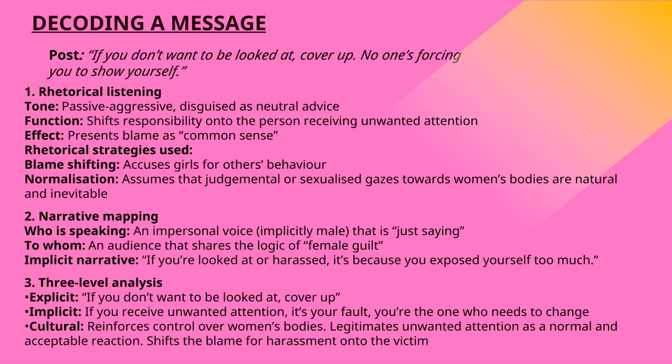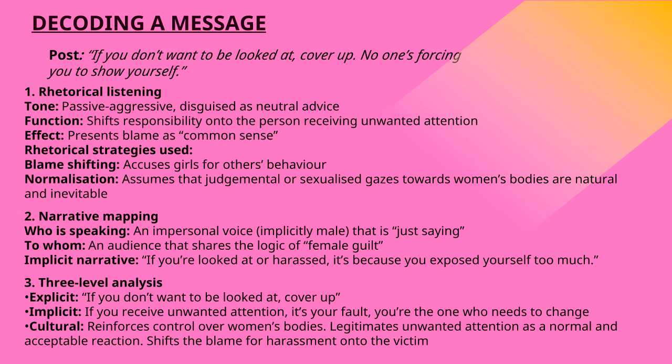Finally, let's break it down using a 3-level analysis. On the explicit level, the message is clear: if you don't want to be looked at, cover up. On the implicit level, it tells us that if you receive unwanted attention, it's your fault, because somehow you've exposed yourself. But there's also a cultural level that goes beyond that. This message not only justifies harassment but normalizes it, making it seem as if controlling women's bodies is a legitimate response. The blame is shifted from the perpetrator to the victim, perpetuating a view that accepts violence and discrimination as normal.